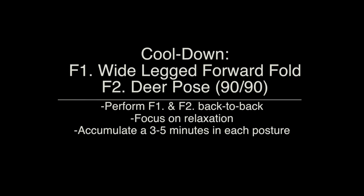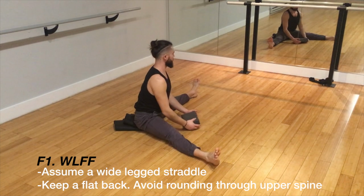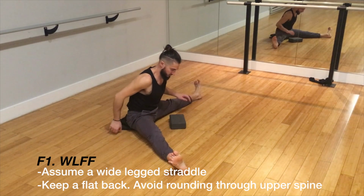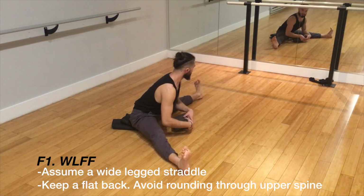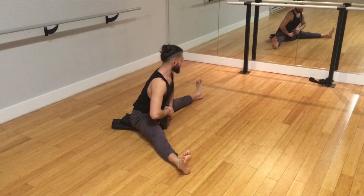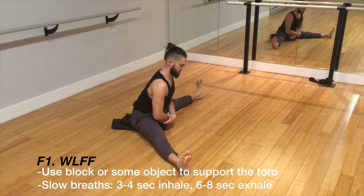Finally, we have our cool down superset, which is wide-legged forward fold and deer pose, also known as 90-90. So for the wide-legged forward fold, this goes for anyone. Placing a pad underneath to keep that spine in a relatively neutral position here, as high as you need to. I'm going to use a block or maybe a bolster for some type of support.